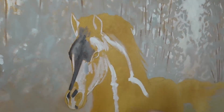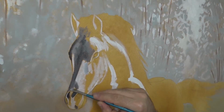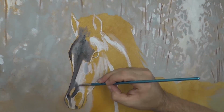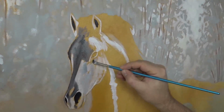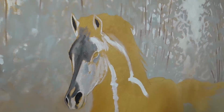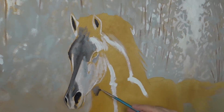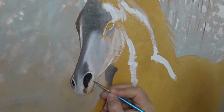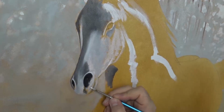The rule of thumb is to block in the main tones and then create subtle transitions between tones with a cleanish brush. On cleaning your brush, it's best to wipe off the colour rather than continually keep washing it out in turps. Keep the coats thin, as it's much easier to blend thin passages of colour than thicker applications. Remember as well that oil paint possesses amazing tinting strength, so light colours can be laid into darker tones.